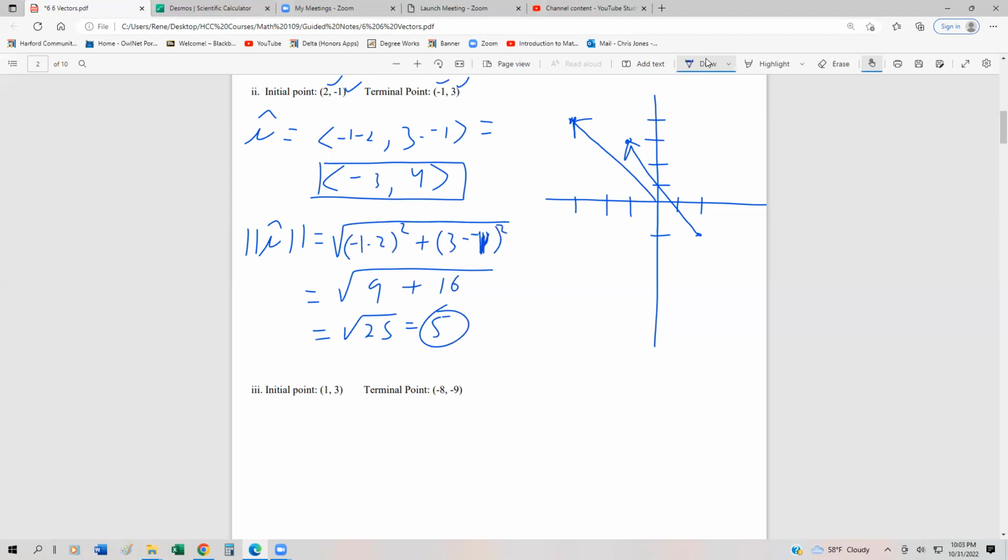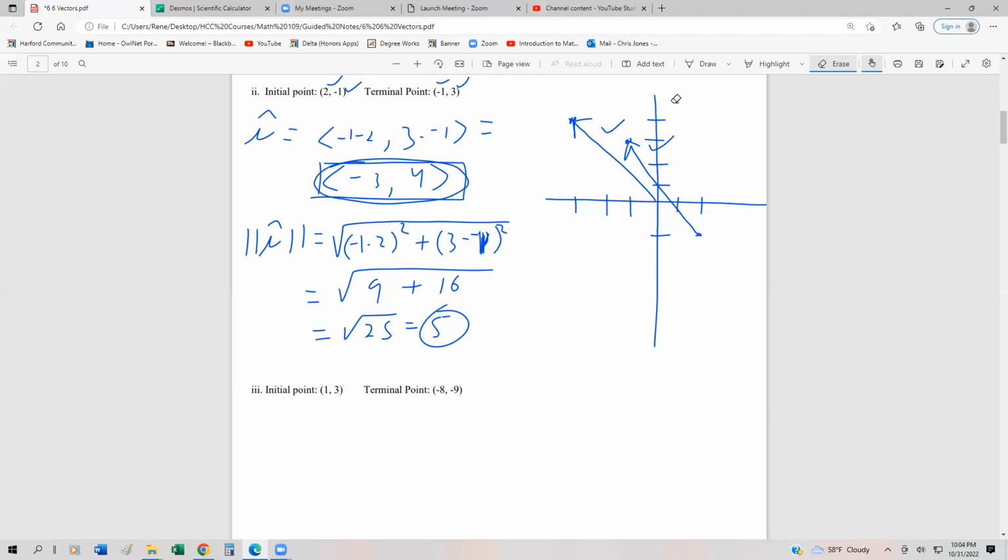Another way we could have done this is just take these values, square them, and take the square root. So an alternative way, and this is actually a little bit easier, is you just take the square root of (-3) squared plus 4 squared. And remember, these two have the same magnitude, so that might be a little bit easier. So 9 plus 16 equals root 25, which is 5. Either way you want to do it, they're both just about as easy because they're just computational, but I'm showing you that this might be a little bit easier way to do it rather than using the two non-zero values.